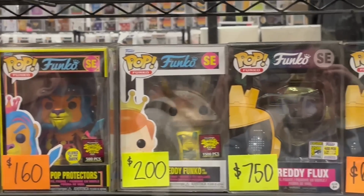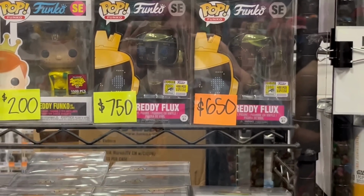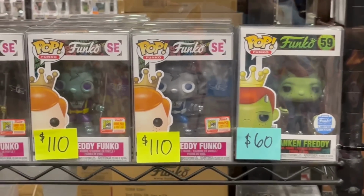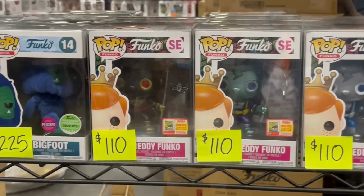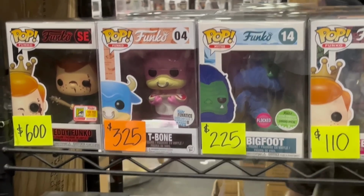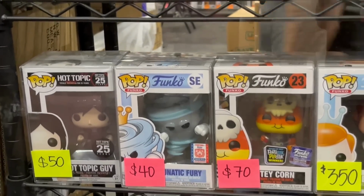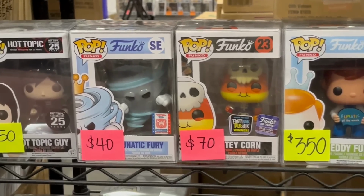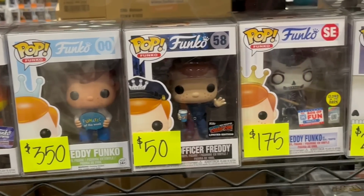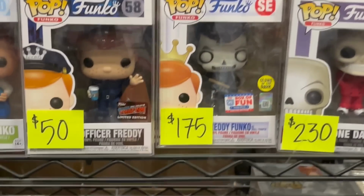Some of the Box of Fun from this year, that Loki. That Loki's pretty awesome. Yep. That is the 1500 piece. There's also a 500 piece Loki. Got some of the robots, the Freddy robots, Bigfoot, Flocked Blue Bigfoot. We do have that one. That was Steve from Stranger Things. Yep. Freddy. That thing has gone up. That Funko, that tornado dude was from last year, wasn't he? Yes. Okay. Last year. You got Bone Daddy.